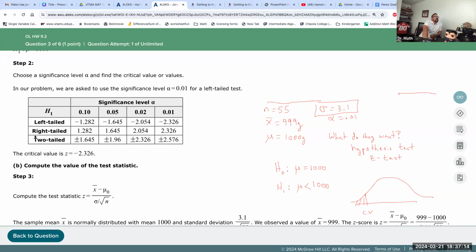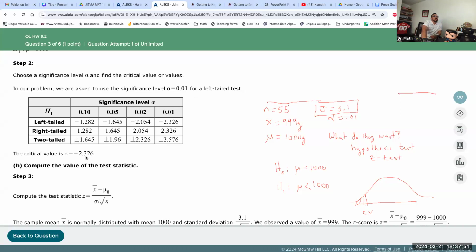And so again, this is a table I'll provide. If you want to do it on the calculator, for those of you that aren't in my class, all you're doing is using the inverse norm program. And then you just tell your calculator the area to the left. And the reason you're saying it's a left area is because that is our drawing, right? Our drawing is to the left. And then you just plug in your alpha.